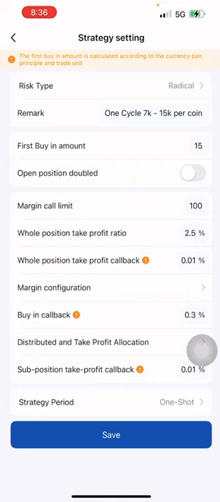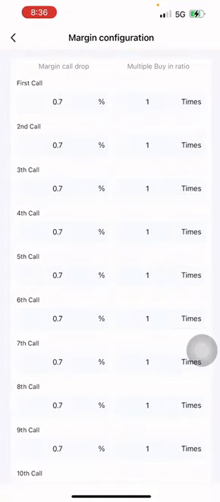Then your strategy period, click on it. It will change from circle to one shot. Okay, so let's go to the margin configuration. You will set your own exactly this way. Margin call drop is 0.7 from first call to the 100th call.